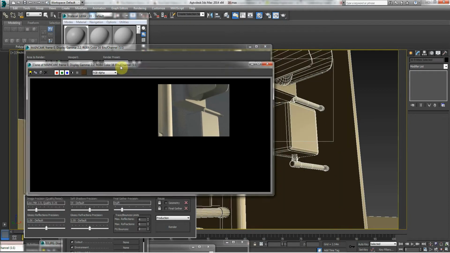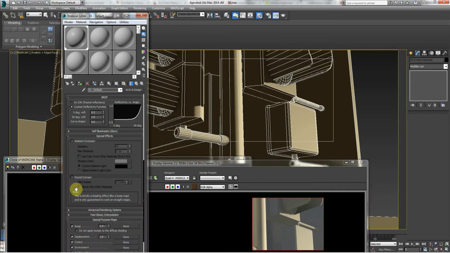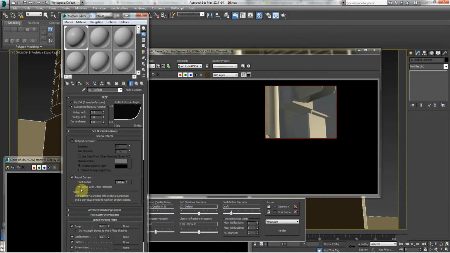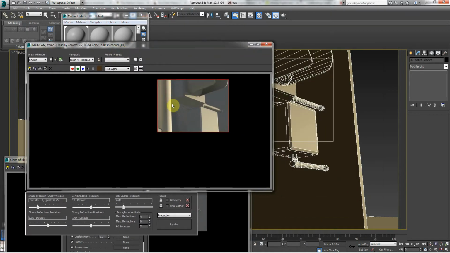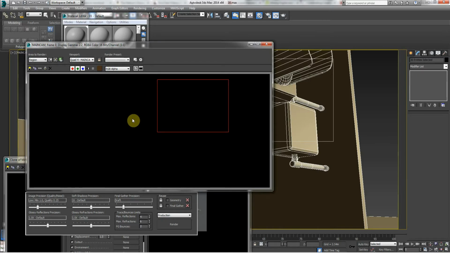Now I'm going to turn this on, and so I don't have to repeat it, I'm going to crank up the curve on it and also blend with other materials. If there were other materials in the object, it would blend with them. So I'll just render it again and let's see if there's a difference.